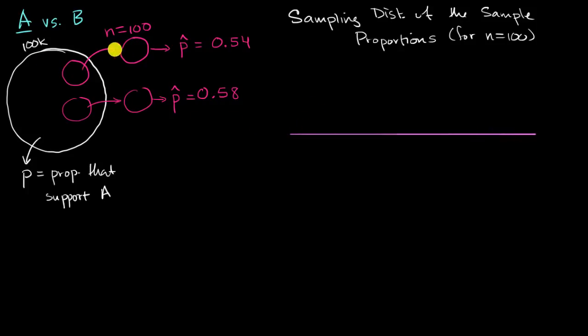Because our sample size is so much smaller than the population, it's way less than 10%, we can assume that each person we're asking is approximately independent. Also, if we make the assumption that the true proportion isn't too close to 0 or too close to 1, then we can say that this sampling distribution is roughly going to be normal. So we'll have this kind of bell curve shape. And we know a lot about the sampling distribution of the sample proportions. We know already, for example, and if this is foreign to you, I encourage you to watch the videos on this on Khan Academy, that the mean of this sampling distribution is going to be the actual population proportion.